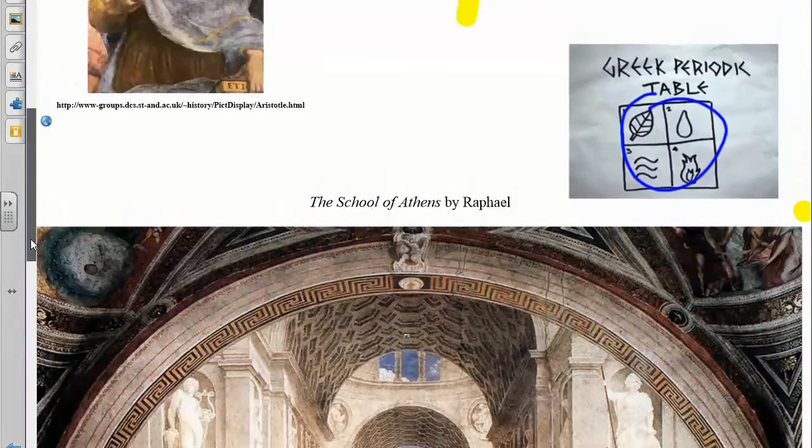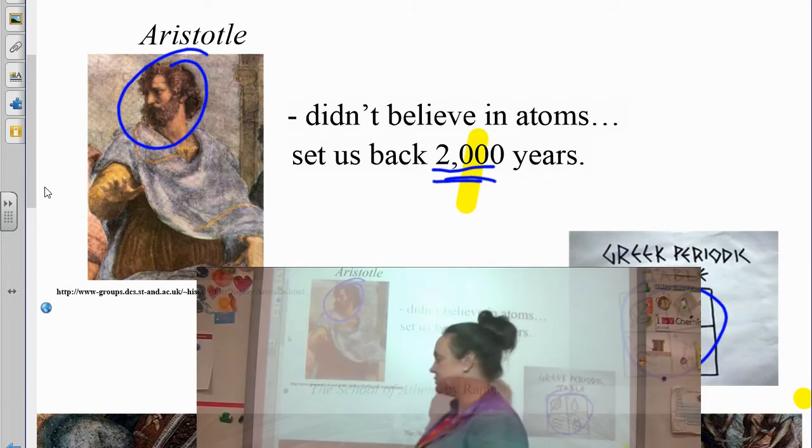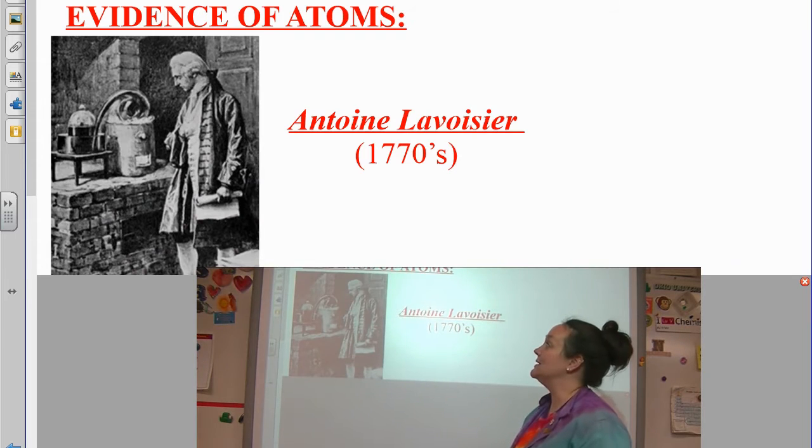Greek philosophers. Aristotle here, while he had a lot of things right, this was not one of the ones that he had right. He set us back about 2,000 years with him kind of tamping down Democritus, saying, no, you're not right. Not everything is made of atoms. So the discovery of atoms went by the wayside for a very long time. Then we didn't actually just outright find atoms. What we found were a couple pieces of evidence to suggest that atoms might actually be the way instead of the 4 main elements. So we didn't find the atoms by themselves, but we started finding evidence.